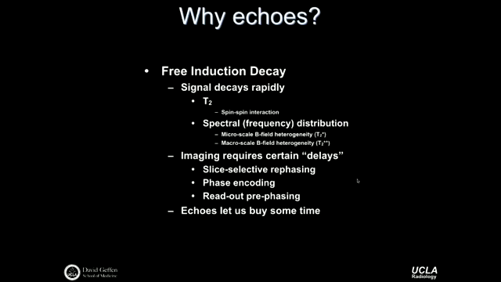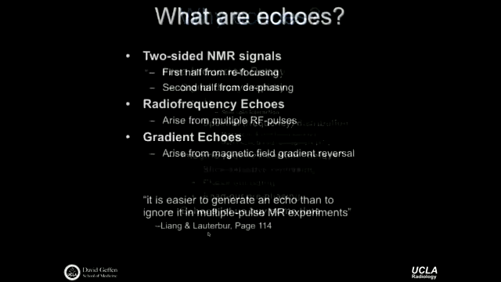We got a little bit of a sense for this before when we talked about using RF pulses with gradients to excite a slice, an arbitrary slice, an axial, coronal, or sagittal slice. Those delays are required for slice selection and two processes we haven't talked about yet, called phase encoding, the phase encoding gradients, and in particular the readout pre-phasing gradients. Details that we'll get to later, but imaging requires some delays. And the neat thing is echoes buy us some time. They're a trick we can play where we have some time to play these events that we need to play and then still get back a useful signal at a slightly later time.